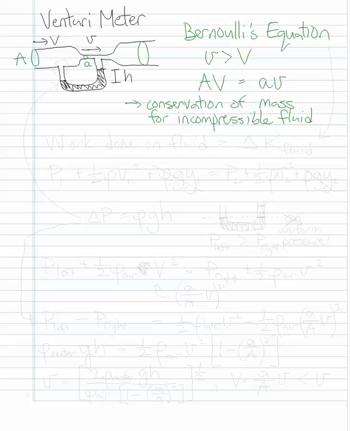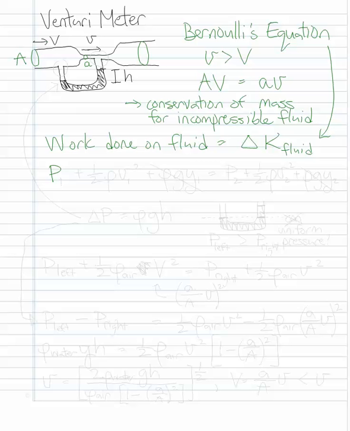So we'll use this idea. Bernoulli's equation basically says that the net work that's done on the fluid equals the change in the kinetic energy of the fluid. So it's really just the work-energy theorem, but this time for a continuous medium. So we can write it this way. We derived it in class, but I'll just write it now.